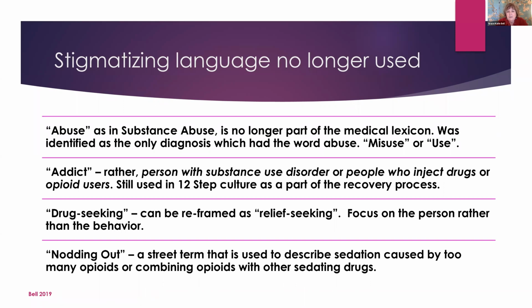Nodding out is a street term that is used to describe sedation caused by too many opioids or combining opioids with other sedating drugs. Often you'll hear this in treatment: so-and-so is on Suboxone and we're noticing that they're nodding out in group is a very common thing that we hear, or even somebody at the front desk saying, so-and-so is nodding out. So we don't really know why that person is sedated. So the assumption that they are nodding out is both incorrect and pejorative. Next, please.